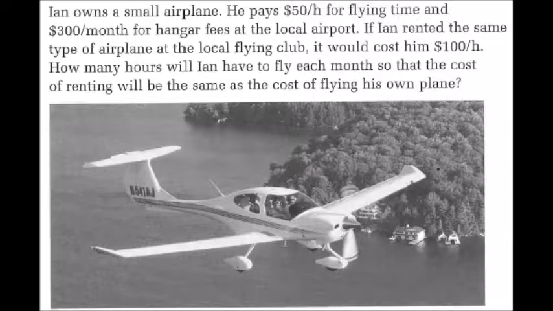So we're going to translate the given sentences into two equations. Then we can graph the two equations to find out where they intersect, to find out how long he'll have to fly in order to save money by owning his own plane, or determining that he would be better off renting a plane. So let's do that.